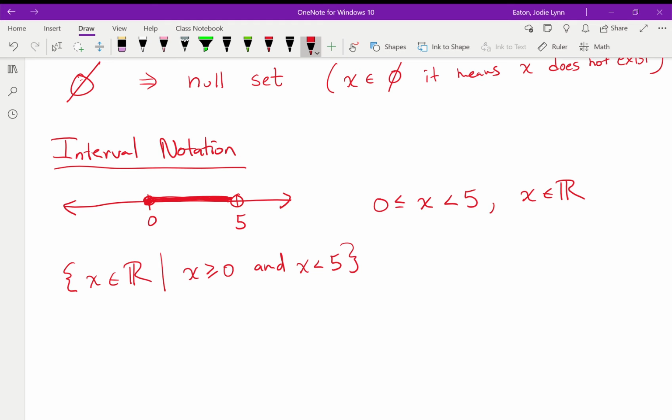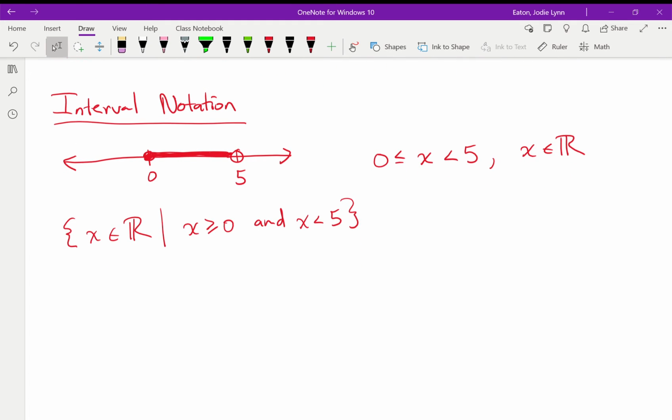A simpler way to do this, and much shorter, when you're trying to talk about an interval within the real numbers, is a special notation. So we would write that x is an element of [0, 5). When we're writing the element, we know that this isn't a coordinate point, we're talking about an interval. When we have a square bracket, this means include. And when we have a round bracket, this means that we don't include the endpoint.